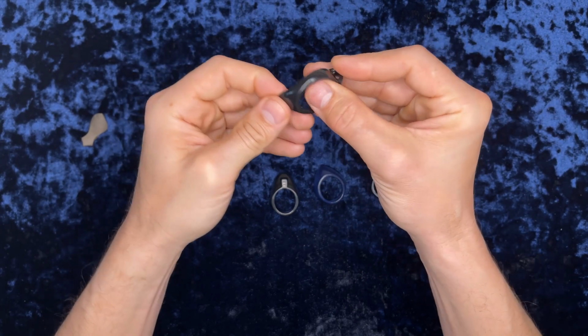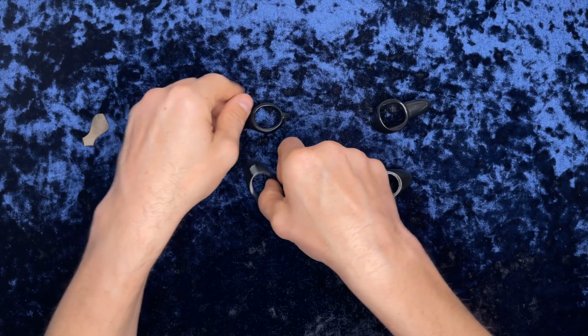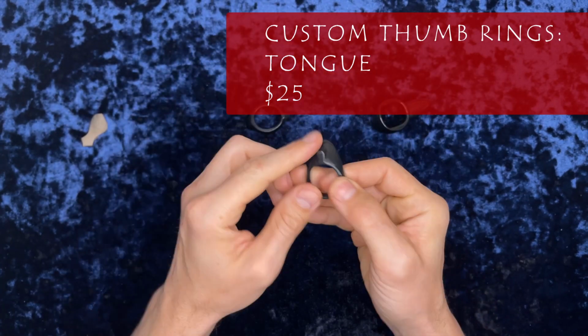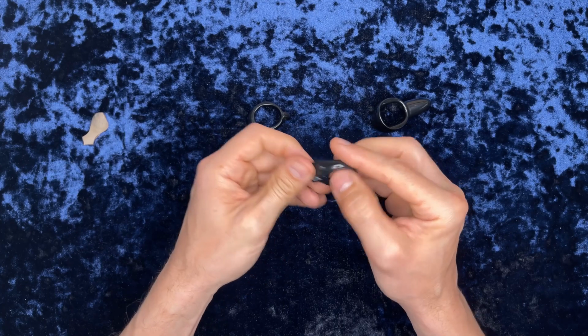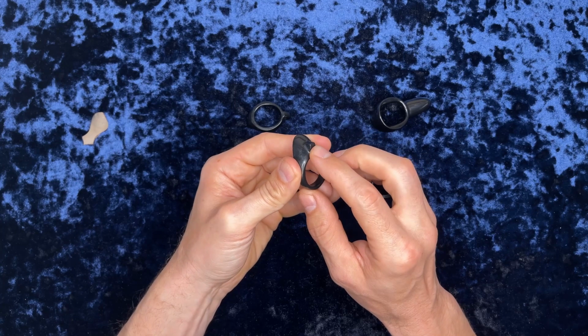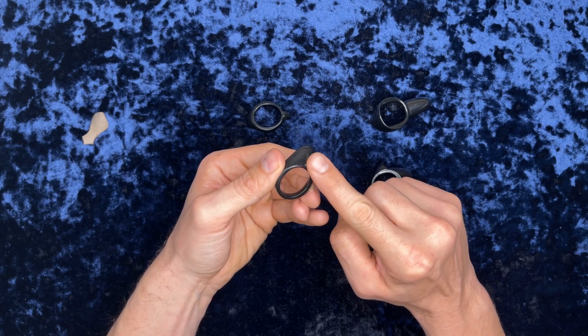Otherwise, it's a basic shallow hook thumb ring. And this guy, it's called the tongue. It's got this extra flat spot on it. In practice, shooting this or other shallow hook thumb rings, I didn't really notice a difference. You've just got a bigger surface for the string to rest on before a bigger trigger, before that string slips off.